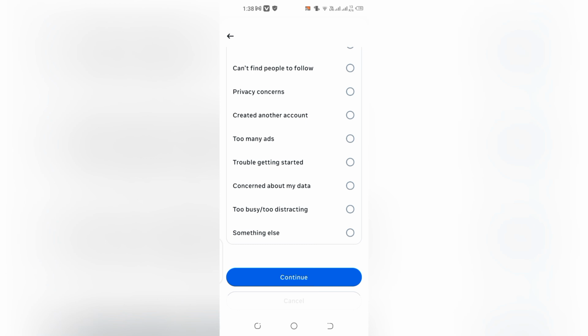Afterwards, you're going to be required to enter your password to confirm that it's really you who is deleting the account. Then you're going to have a 30-day grace period, during which if you log back in to your account after pressing delete, Instagram will give you a prompt to cancel the deletion. So that's how you either deactivate or delete, with your data backed up from Instagram.